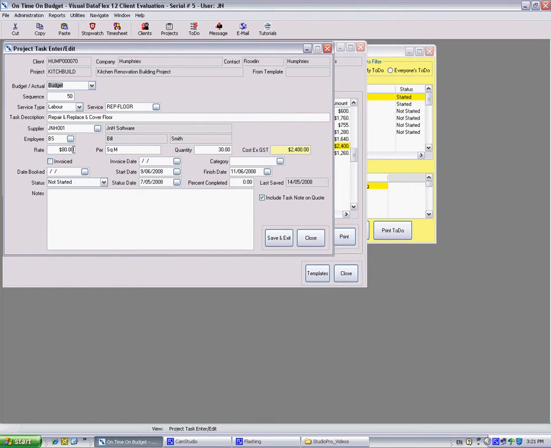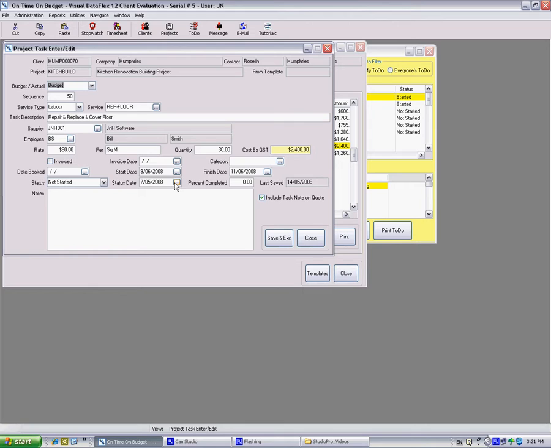This is his charge out rate. The quantity, in this case per square metre, to give us a total cost ex GST. We can also update the start date and finish date of this activity, the current status, and when that status was last updated.